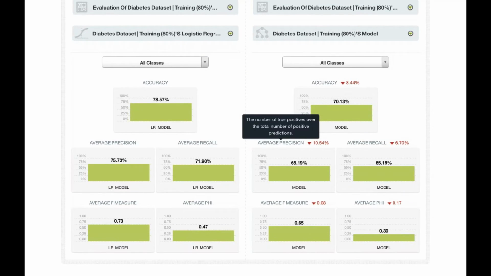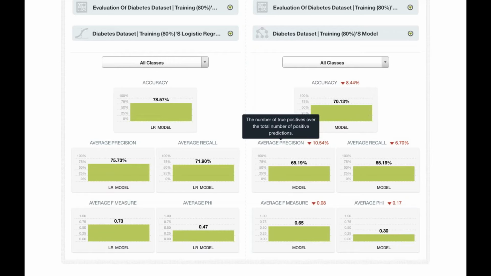And remember, this is a classification algorithm. So when we do the evaluation, we get the standard classification metrics that BigML provides you, which is the accuracy, the precision, the recall, the F measure, and the phi. What I did is I took that same 80% and trained a one-click logistic regression and a one-click model, and then used the same 20% holdout to evaluate them both so that we can compare the performance of the logistic regression to a single decision tree on this data set. And you can see that in this particular example, the logistic regression is doing significantly better, right? It's got quite a bump over the single tree.